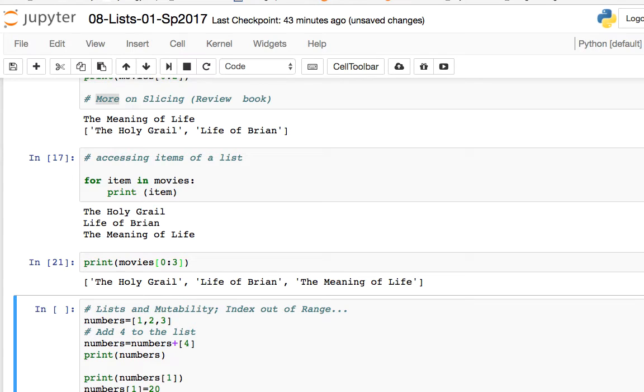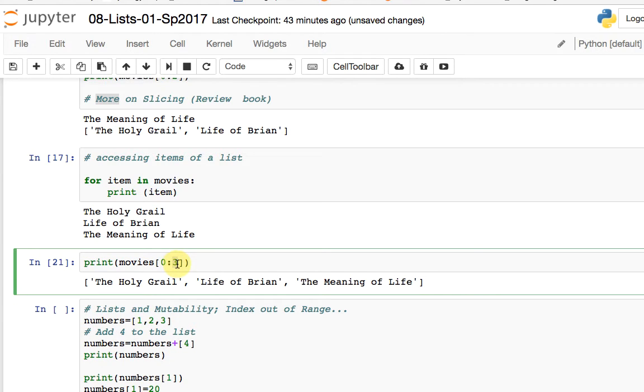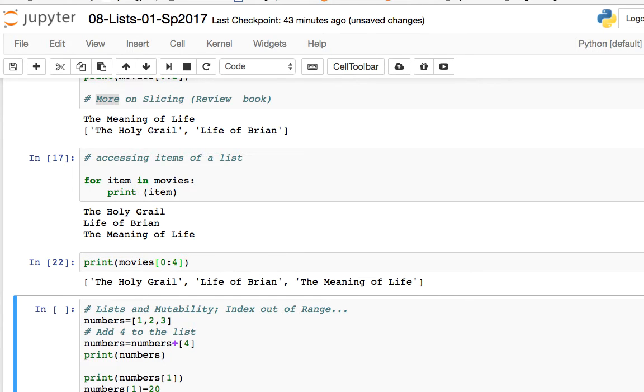So far so good. Now what happens if I say 4? Am I going to get an error message? Let's run this. No, you're actually not getting an error message. One thing to note with Python is the way the programming language has been implemented. When it comes to slicing, it's a bit more forgiving. So if you go over the limit, beyond the number of items in the list, it may not give you an error message.